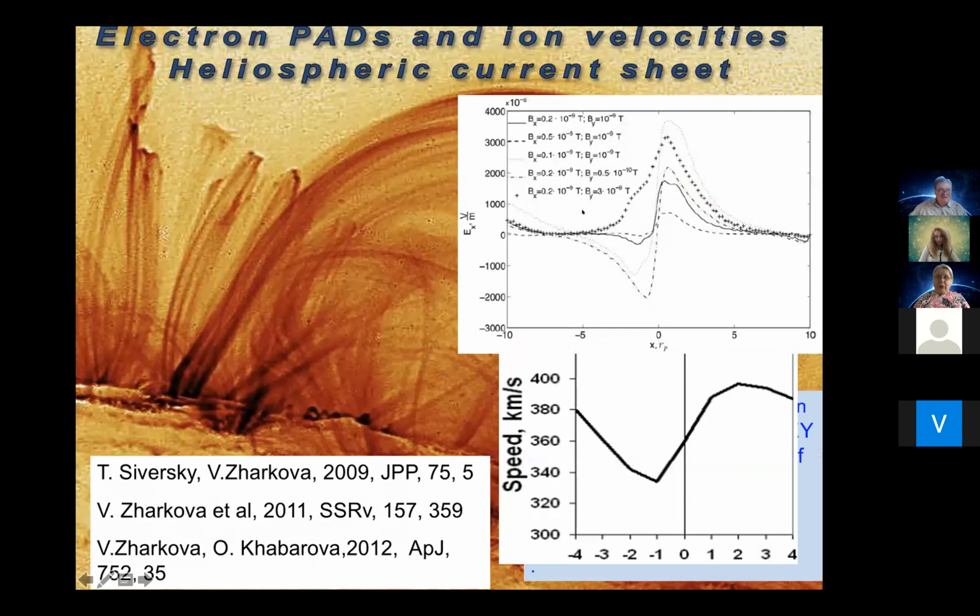It looks like this. On the right-hand side, on the top, here is the polarization electric field depending on the ratio of components. For a very weak BY component like shown here, the profile of the polarization electric field looks like this. We compared this profile with the profile of ion velocity distribution when they were crossing the heliospheric current sheet, which follows very closely the profile of the polarization electric field induced by particles in this heliospheric current sheet. It was very encouraging. Obviously, this polarization field can have any shape and it reflects the magnetic field topology.